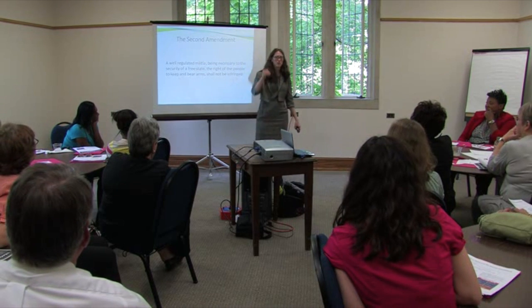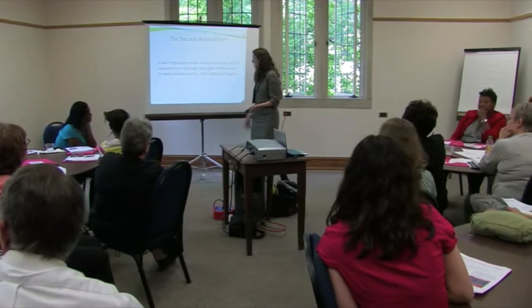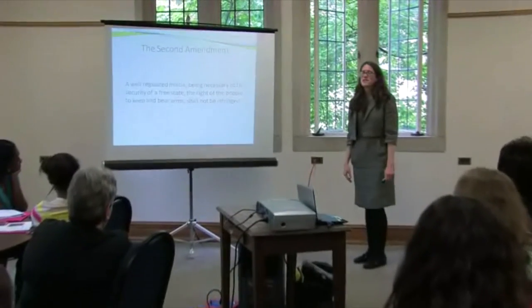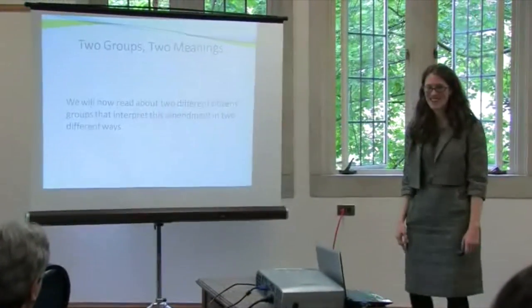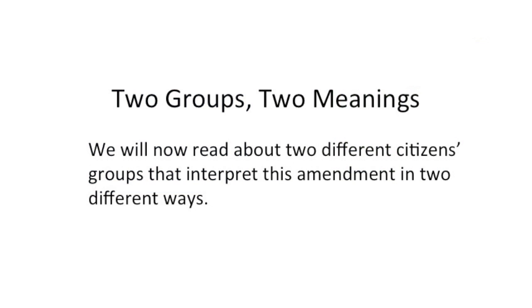And sometimes I would do it where one person would read it, and then you do the words, and then have somebody read it again, right? And then they're like, oh, that's kind of what it means. But what does it really mean, right? That's what we debate. So this is what I would say to them. Now we've talked about the Second Amendment. We have different citizens groups who interpret this amendment in two different ways. So we're going to talk about the different ways that they interpret the words you just read.